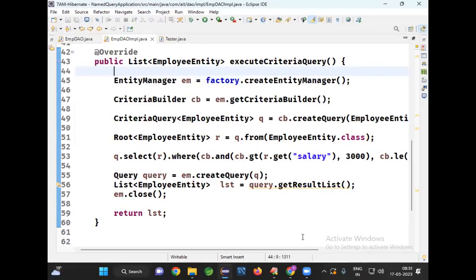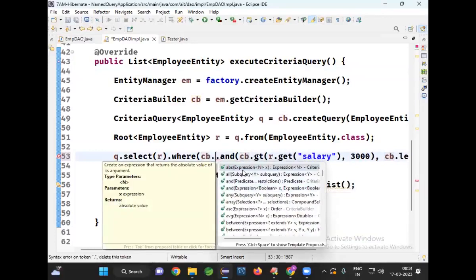Sorry, is there. Between is also there. When I put a dot symbol, see, dot. Now we can see all the list of methods coming here. This is what I called now. What method did I call? The and method I called here. You can see here, what's the method? Between. Many methods are there, like is there, equal is there.